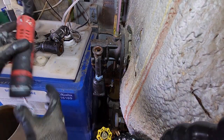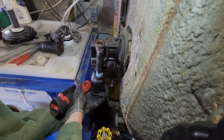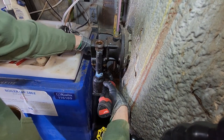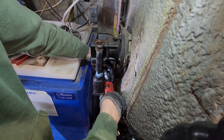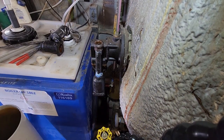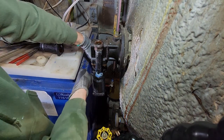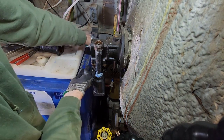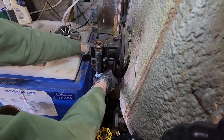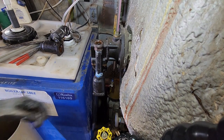This little Milwaukee cordless ratchet is super handy. I got it free in a kit with an M12 drill and impact driver maybe 4 years ago, and I didn't think I was going to use it much. I just sort of bought the kit, and the thing came free with the kit, and I use that more than my M12 drill and impact, but I guess that's probably because of impacts and stuff at home.